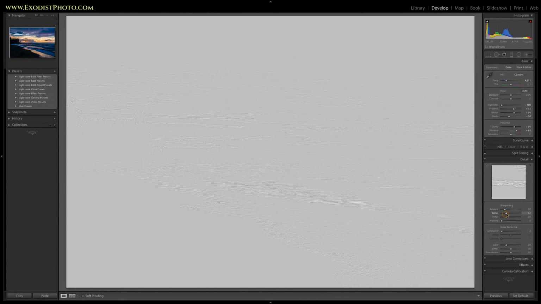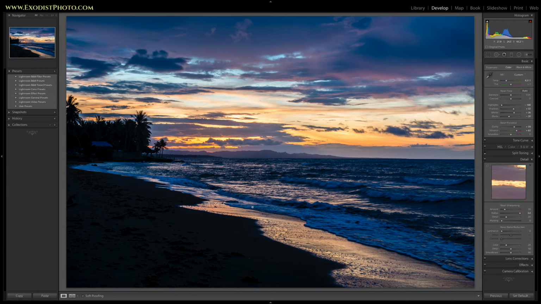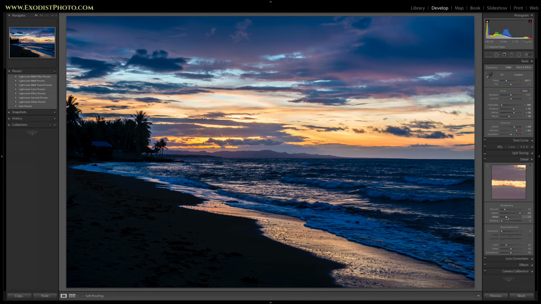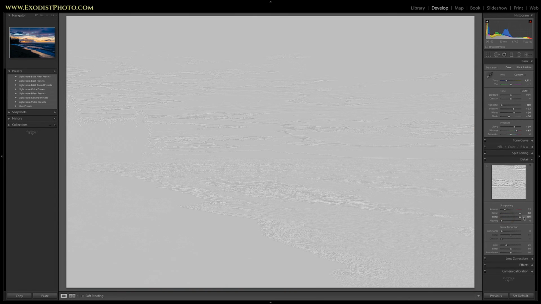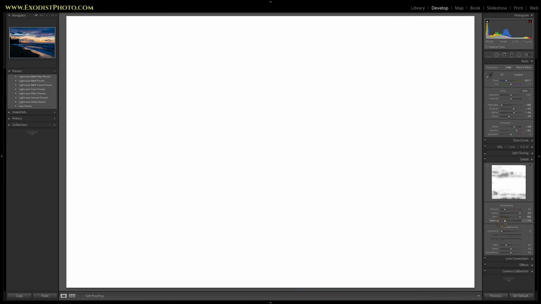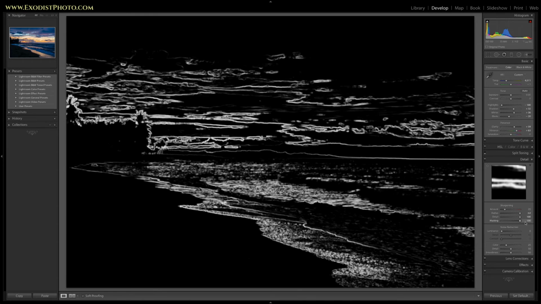Okay, now let's go over here and do a little information about radius. The radius is the area around the detail. Now you can see when I click on the slider here and hold my Alt or the Option button, depending if you have a Mac or PC keyboard, you can see in the image where it's affecting. Okay. Now the detail determines how much of that masked image is getting pulled out. Now that's not to be confused with actual masking itself. Now watch this. All the white area is getting affected. All the black area you see here is not being touched by the fake sharpening.